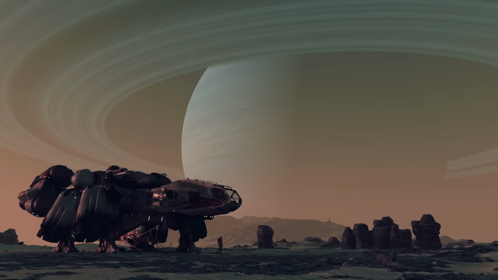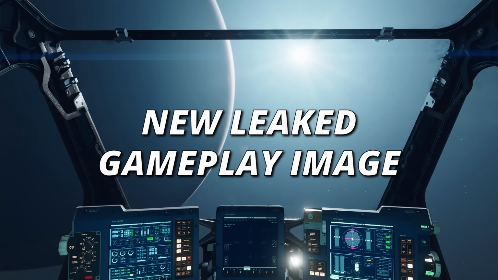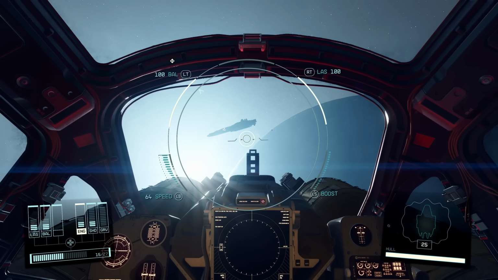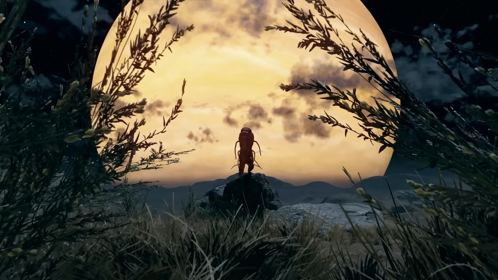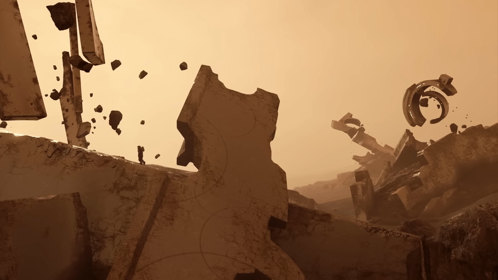Well, lucky for you, a ton of huge details and secrets have been revealed, from a brand new leaked gameplay screenshot to how in-game system exploration and interstellar travel will work. Along with that, we're going to explore the various mysteries surrounding Starfield, like what happened to Earth and whether or not Starfield will have advanced intelligent life. Check the video chapters to optimize your experience, strap in, and let's get started.